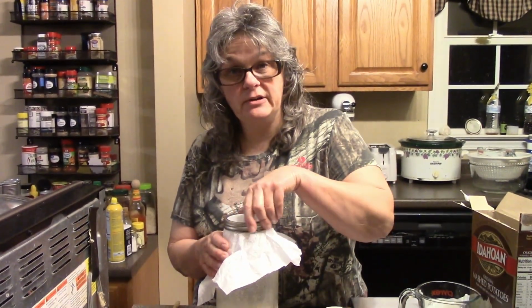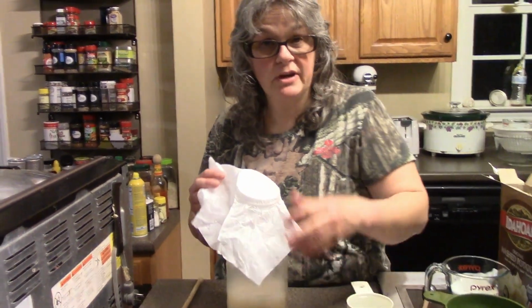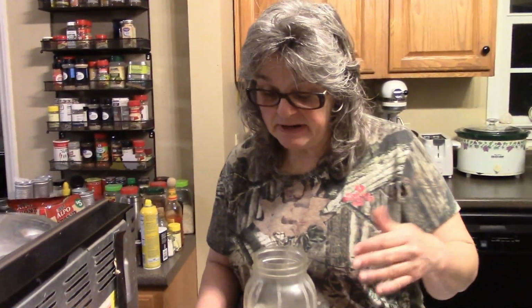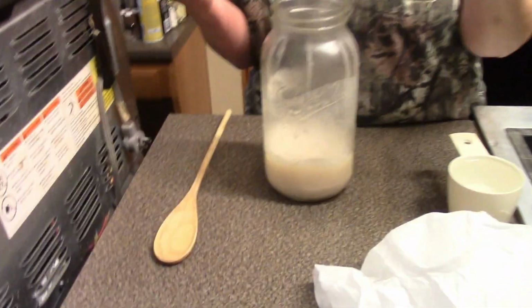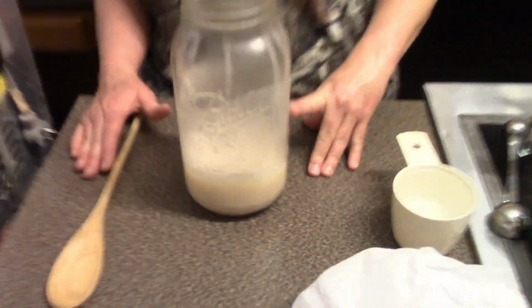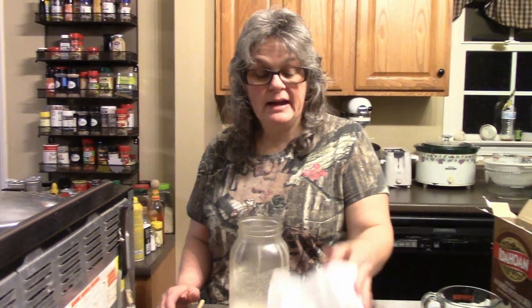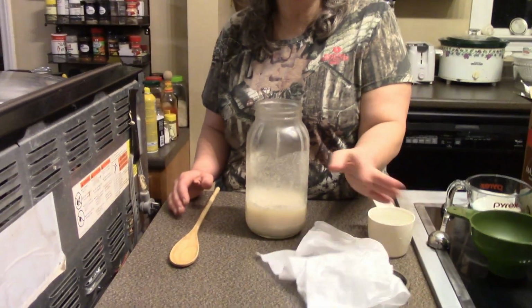It kind of overflowed. Let me tell you what I did. It's something that I wouldn't recommend anybody doing, but I didn't think about it, guys. This is real life, and it is what it is. I put my jar fairly close to a crock pot that was on low, and all that extra heat just really sped this starter up. So, there you go. Learn from my mistake.